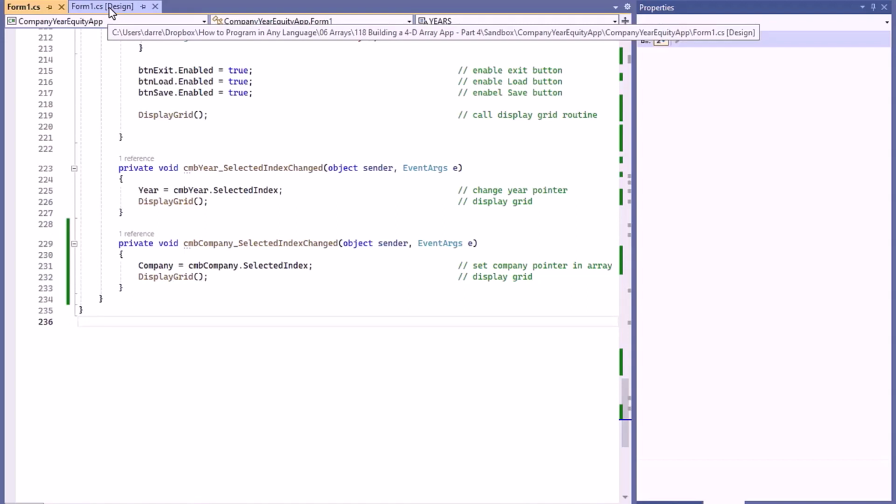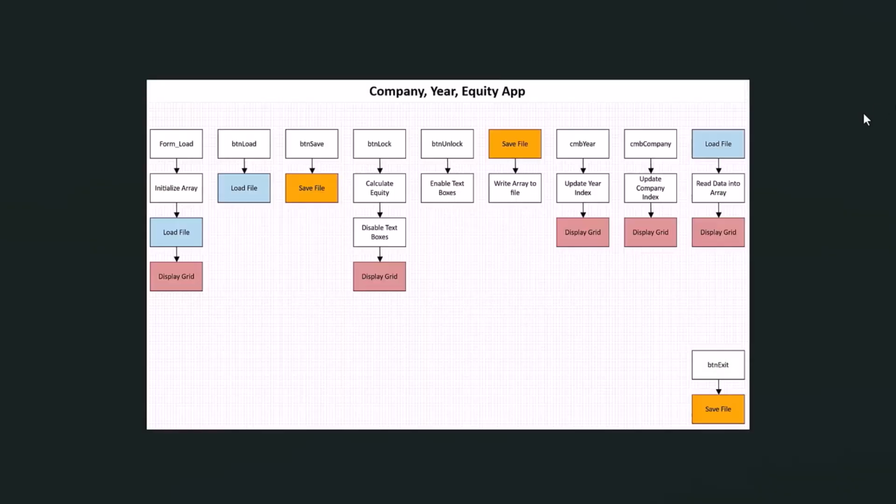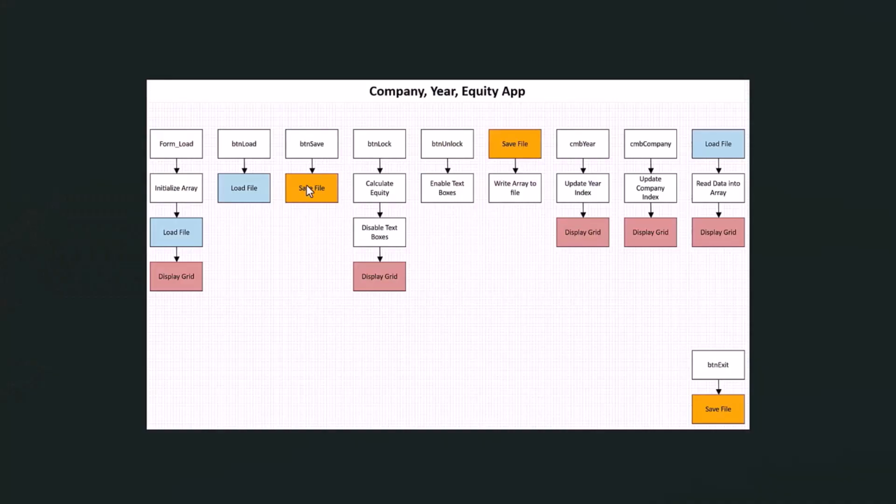One thing we can do now, this is interesting. If I want, I can make a change to our complete application to make it even simpler. I have a folder out here called the graphics file, which is going to show a change to the hierarchy chart. As you can see right here, I added the save file down here. Remember when we first created the 2D array, I actually put the code inside the button, and we didn't have a save file routine. We can easily create a save file routine, then use it in the button exit so it's always saved when the person comes out of here. So let's try that once real quickly and actually do that.